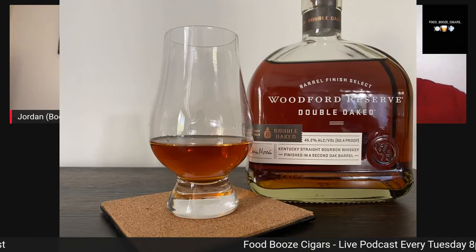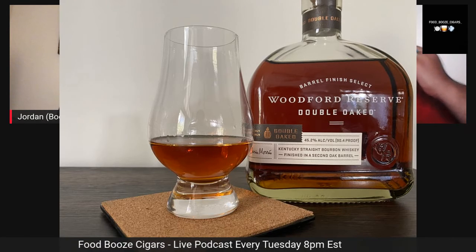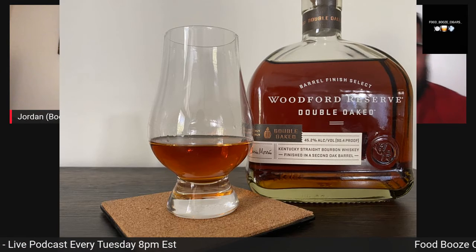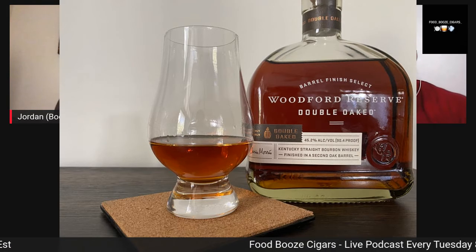But I realized real quick, I actually forgot to post a picture of the Woodford, because that's what I was going to ask. Let me see what the bottle looks like when it's full. We should get another photo of your empty bottle there. I like that. It's in nice shape.